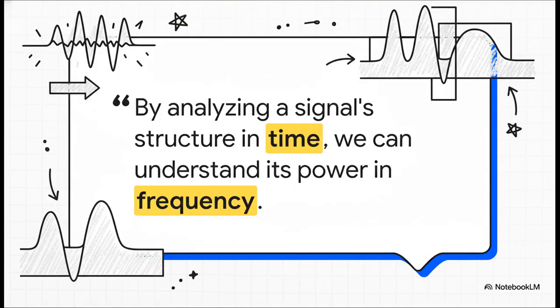So let's bring this all home. The entire workflow, the reason we do all of this, is right here. We can take a real-world noise signal and measure its time domain properties to find its autocorrelation. Then we plug that into a computer and take the Fourier transform to get its power spectral density. And once we see that frequency plot, we can see exactly where the noise power lives. We can then design a digital filter that cuts out those frequencies while letting our desired signal pass through unharmed. That is the power, and that is the entire point of this incredible field.